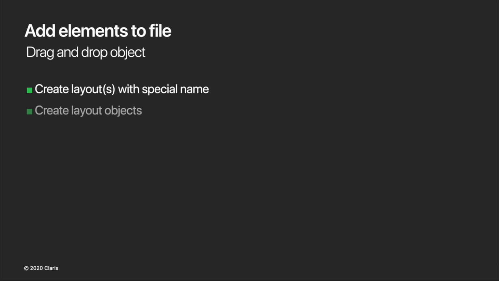Now, create all the layout objects just as you want them to appear. Then group the objects. This is required. Any ungrouped objects on the special layout will be ignored by the add-on generator. On the special layout, you can put anything you want as long as there is only one object group. If there is more than one object group, the add-on generator will pick one and ignore the others, unless they are one of the special groups.